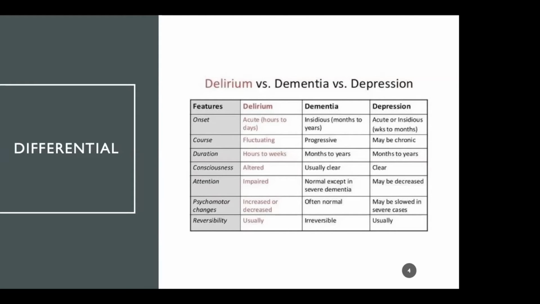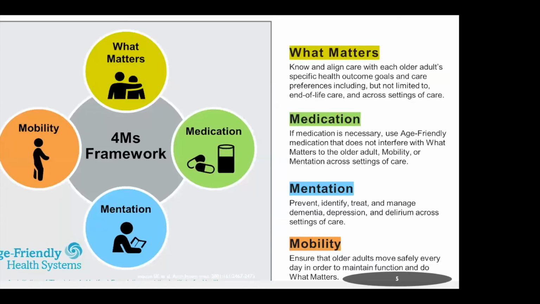So I'm not going to go over every section of this. We will take a look at this slide again at the very end. Next slide. I also want to talk very briefly about age-friendly health systems or using an age-friendly framework. This actually comes originally out of Canada, but it is being adopted widely in the United States and advanced by the Institute for Healthcare Improvement, IHI. And it makes perfect sense to me.